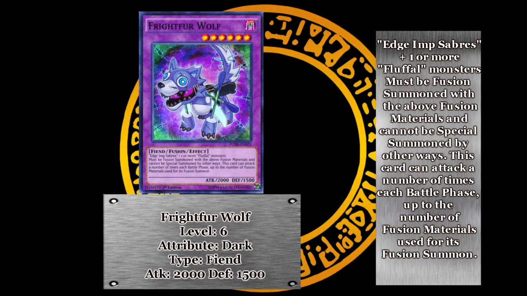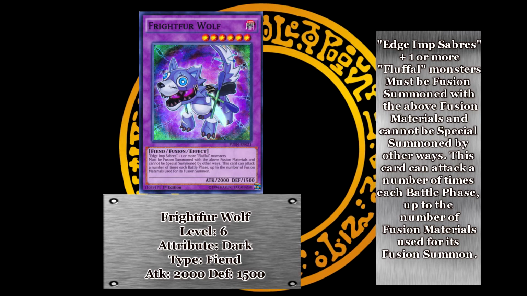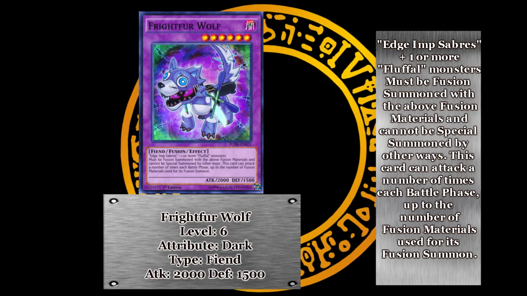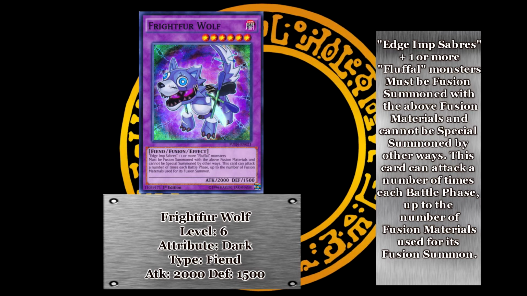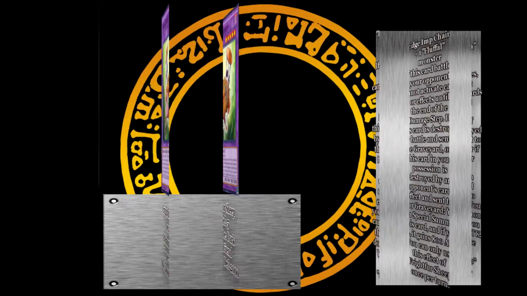For each fusion material used, Frightfur Wolf gets that many attacks. With a bare minimum of 2, and if you used Frightfur Tiger to clear the field first, an additional 600 attack, he becomes a target real quick. The next Frightfur is the only one that uses Edge Imp Chain, and up until Fusion Enforcers was the most expensive Frightfur card of them all, and for good reason.